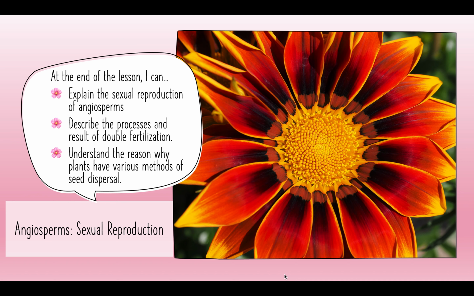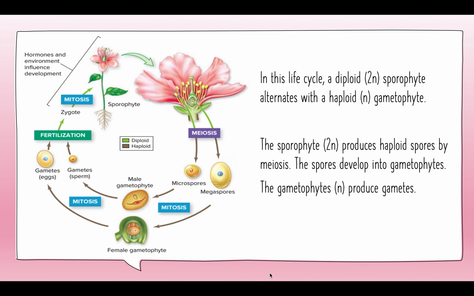So previously, we learned about the parts and the different structures of an angiosperm or a flowering plant. Now in this video, we will explore in detail the reproductive stage in the life cycle of a flowering plant. We will also tackle why flowers fertilize twice, hence double fertilization, and understand the various ways of how seeds are dispersed. Let's recall that the life cycle of angiosperms includes an alternation of generation.